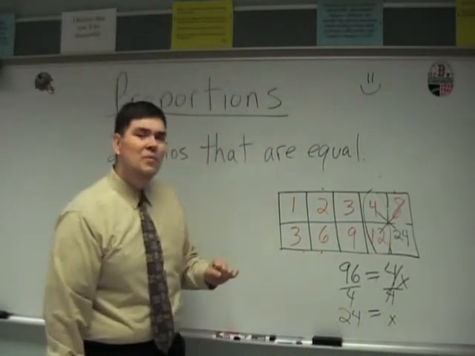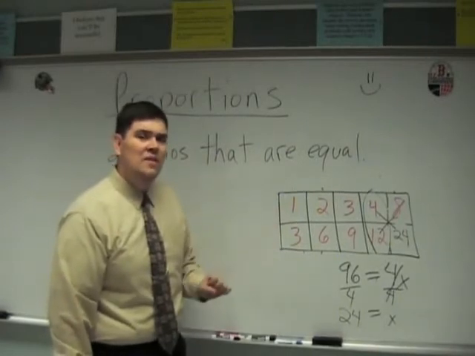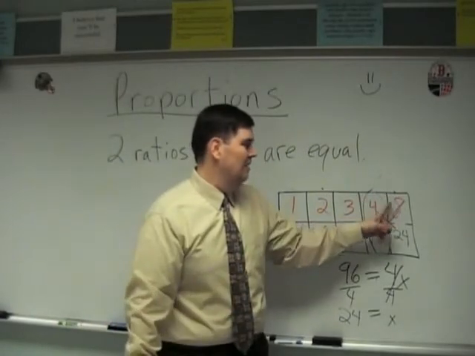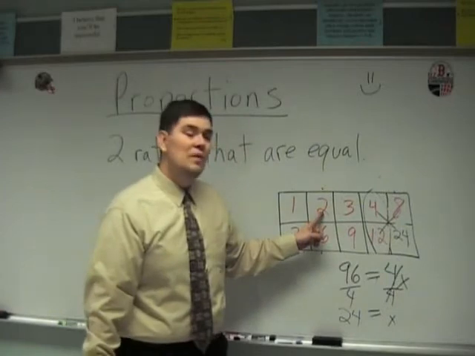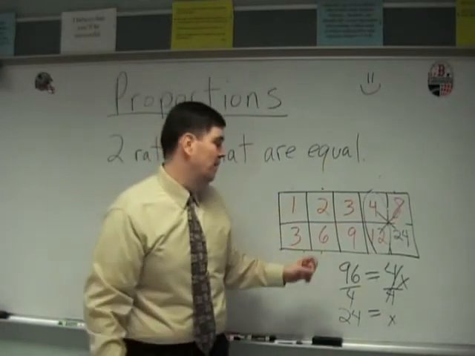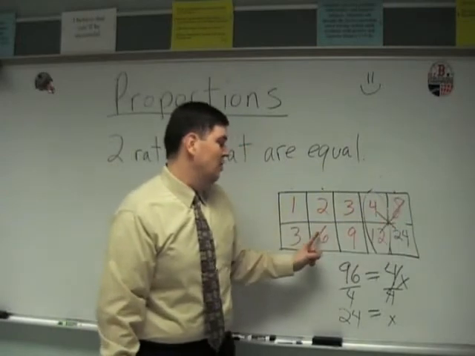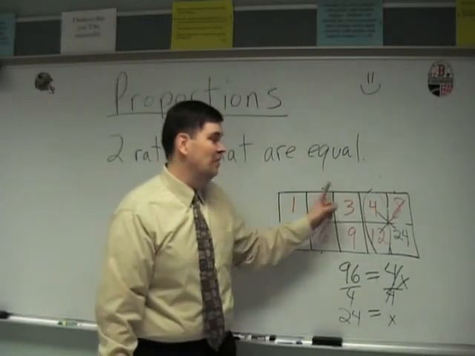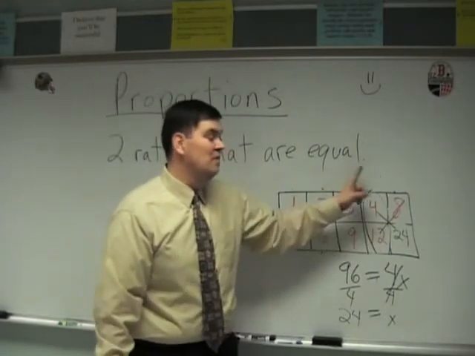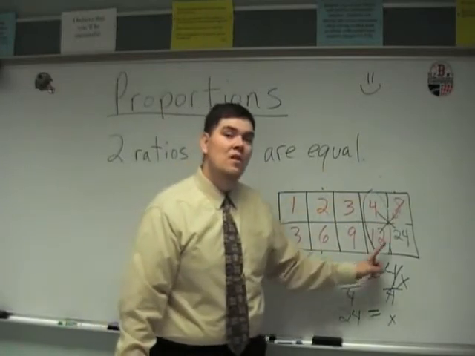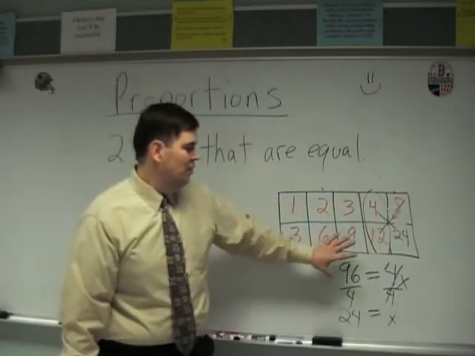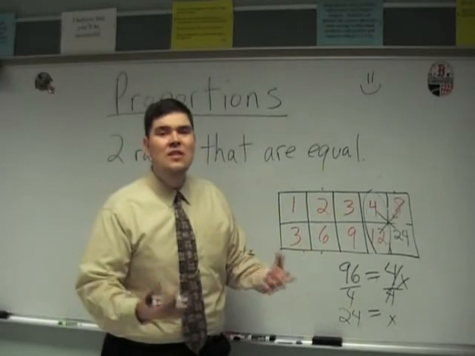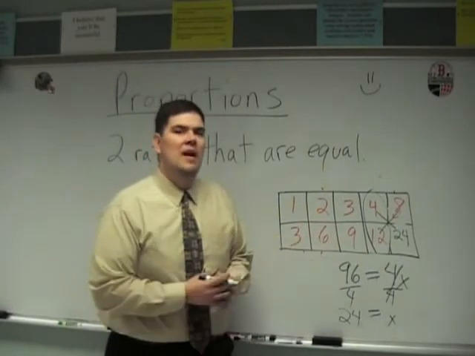Okay, those are probably the easiest ways. There are some other ways you can solve and find the missing value, but those are probably the easiest. If I didn't want to use 4, just as a note, to get 8, since say 4 times 2 is 8, I could use 2. I can use any of them here because they're all equal. I could say 2 times 4 is 8, so I use the same number that I multiplied 2 by to get 8. So since 2 times 4 is 8, 6 times 4 is 24. Okay? Just because I have some in between doesn't mean I have to use them.